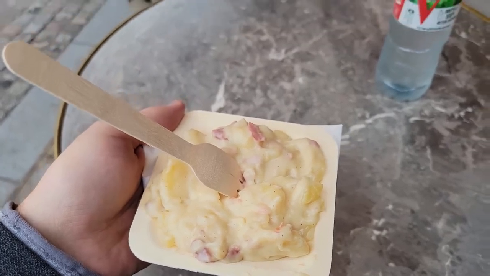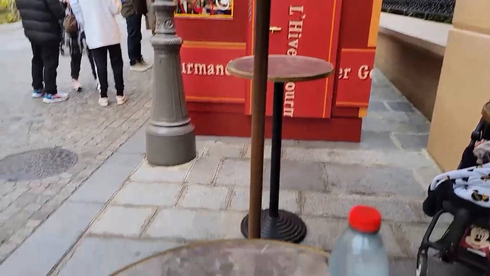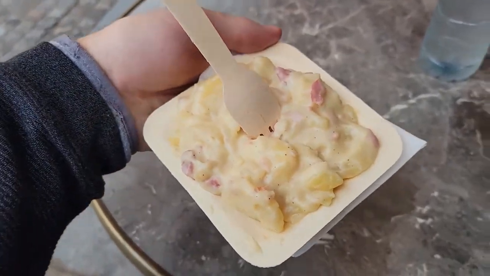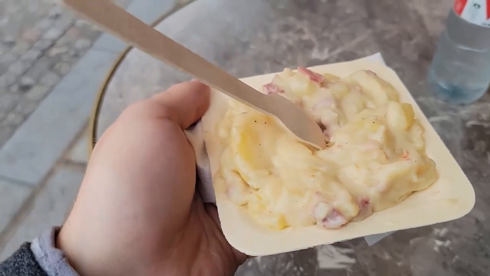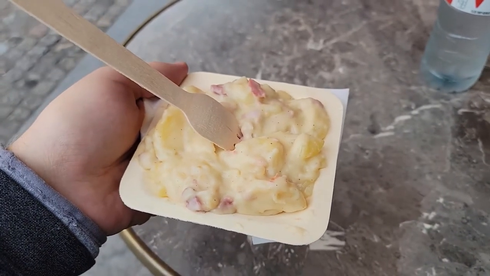All right, so we got this at one of their restaurants here. They're like little walk-up restaurants. I have no idea how to pronounce it. I'm not going to even try. It has cheese, what looks like potatoes, maybe a little bit of ham inside of it. Let's give it a try. It was pretty dang good. It's very delicious. It cost 6 euros.